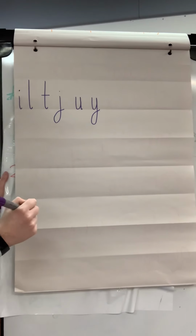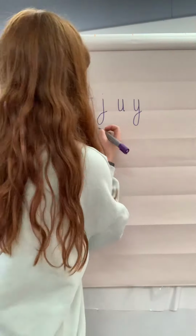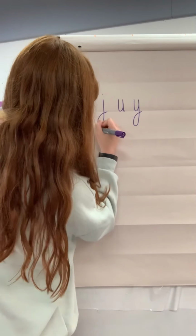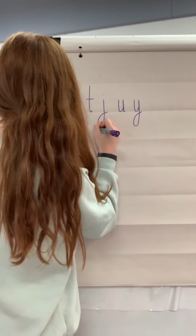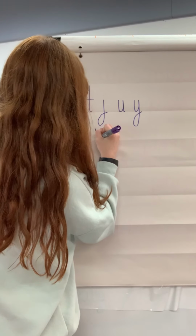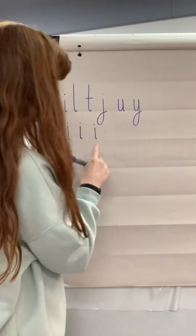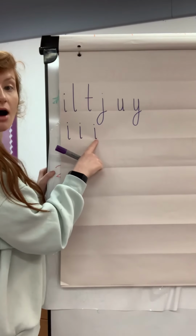So I want you to see whether you can say that sparkle mark while you are writing it. That will help you remember to do your little flick and take your pen off and do your dot. We can do one here, so in the middle, slide incy wincy spider down the drain and flick him onto the dot. So you can see here that my eye is sitting on the line.